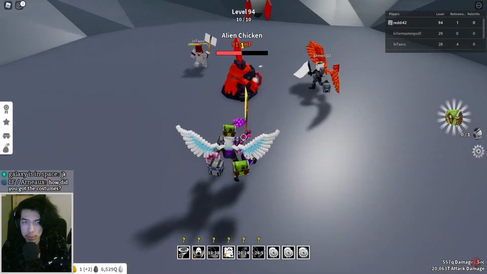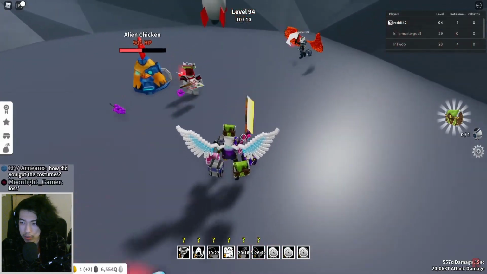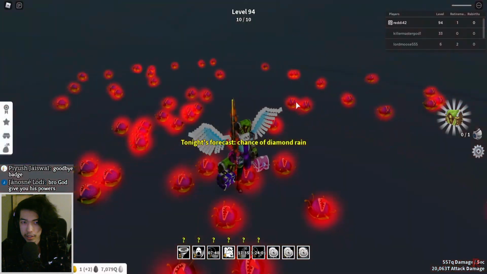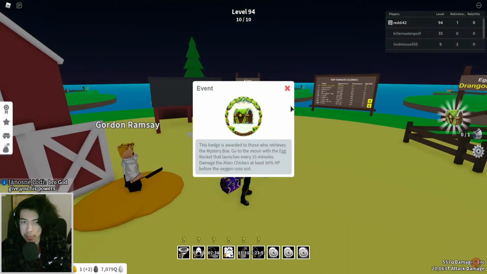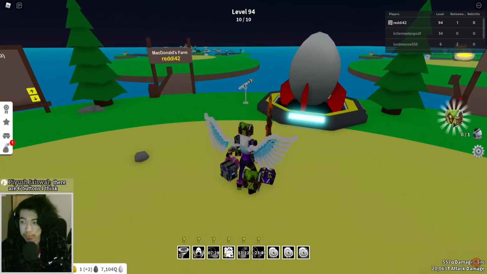There you go. Once you get to around that health, then you're good to go. So as soon as we die here, because I just can't die, then you wait a couple seconds here, and there we go. Alien reward.